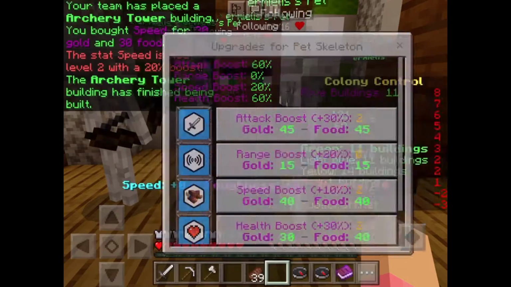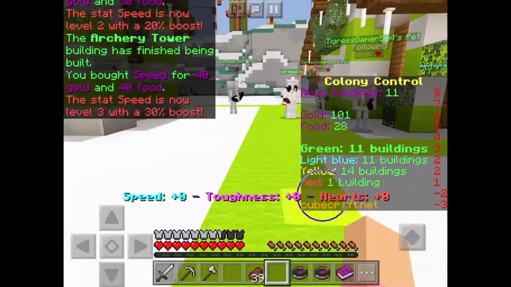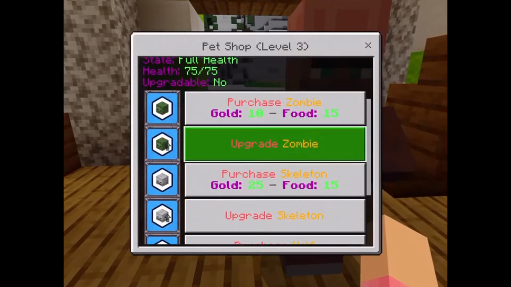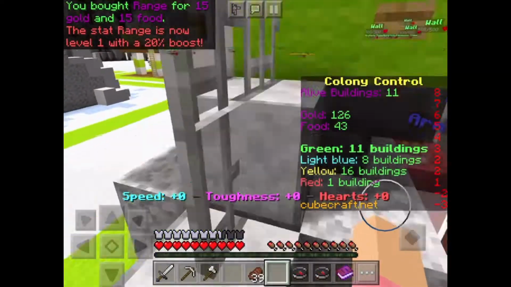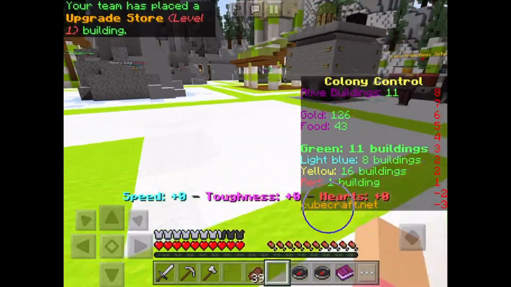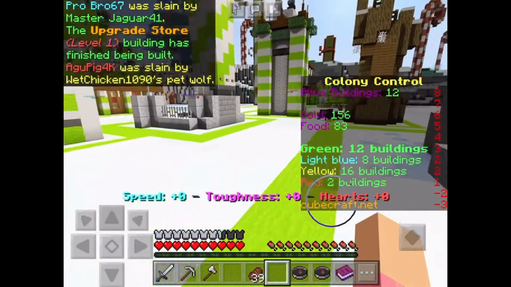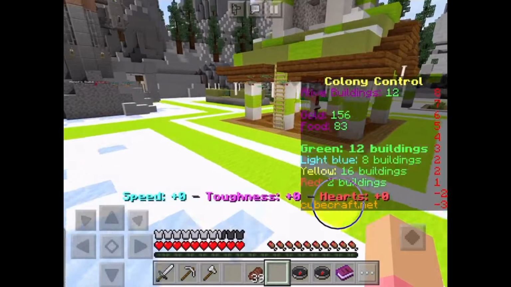I need more food. Not food, more like wheat. There, I blocked off one of the ways. Okay, my skeletons are a little faster. I mean, yay, I guess. But I need more food. Oh wait, I have a little more now so I can upgrade them again. Yay! I'm going to give them a speed boost, because I like it when they're fast. Watch, they'll be super fast. Yes, they're fast. My skeletons and I will rule the world.